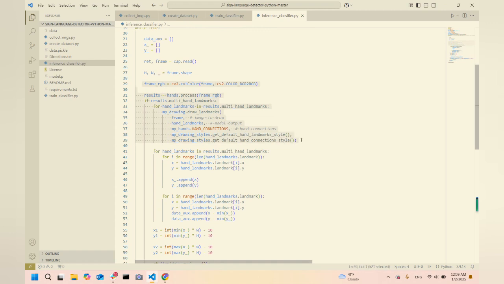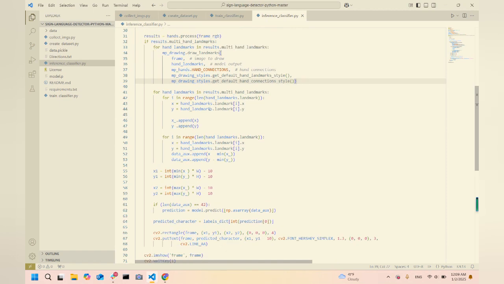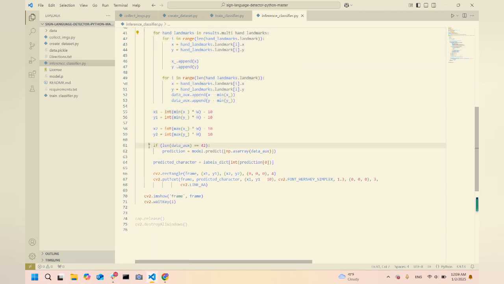The next step is to prepare data for classification. The X and Y coordinates of all 21 hand landmarks are extracted, normalized, and put into one list of 42 values. This list is the input for the random forest classification model. Finally, a random forest model is used to classify the hand shape into one of 26 ASL hand shapes in fingerspelling based on live video.